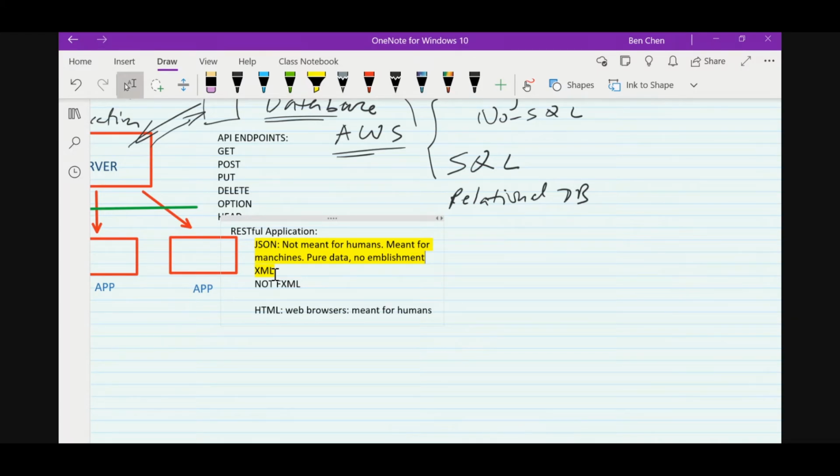Instead, they speak their own language, which is composed of nouns coming in JSON format, or to a lesser extent XML format, using a few universal verbs like GET, POST, PUT, DELETE, OPTIONS, and HEAD.